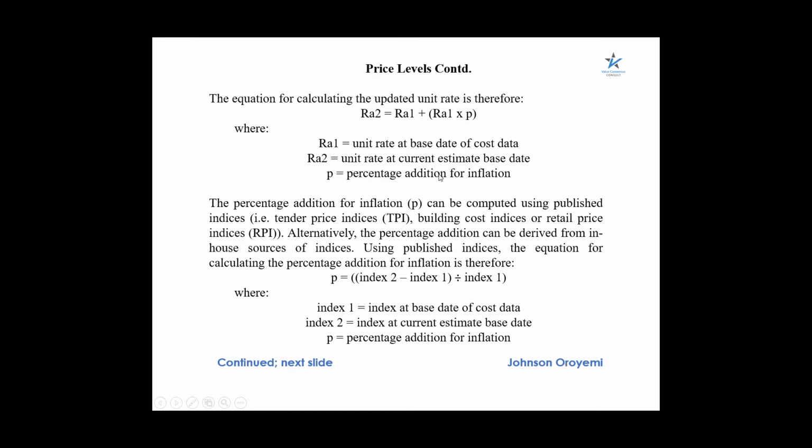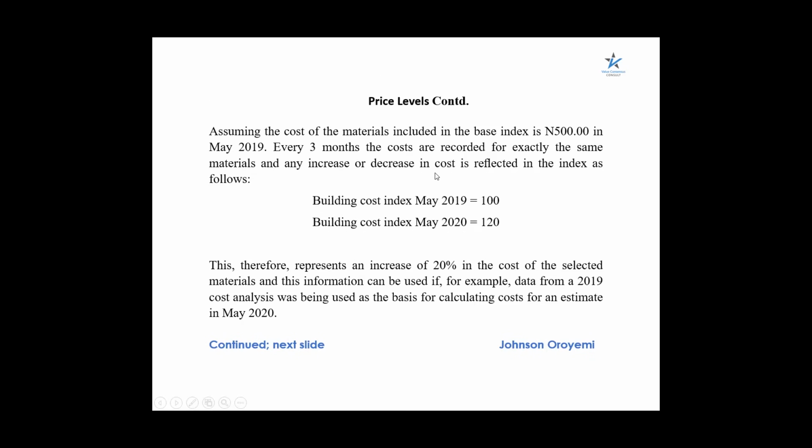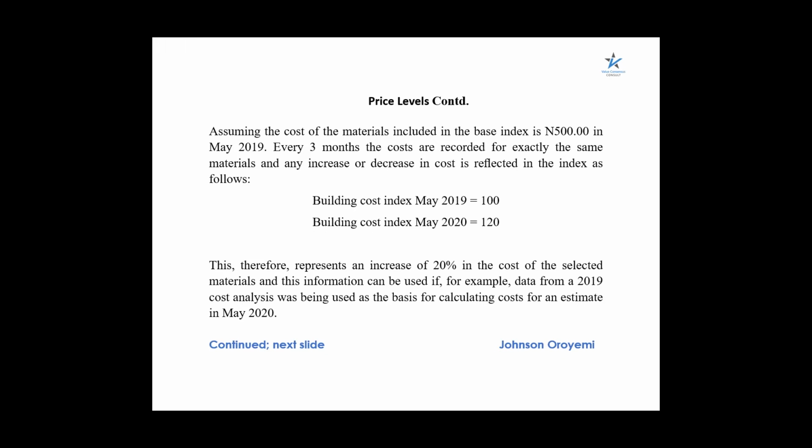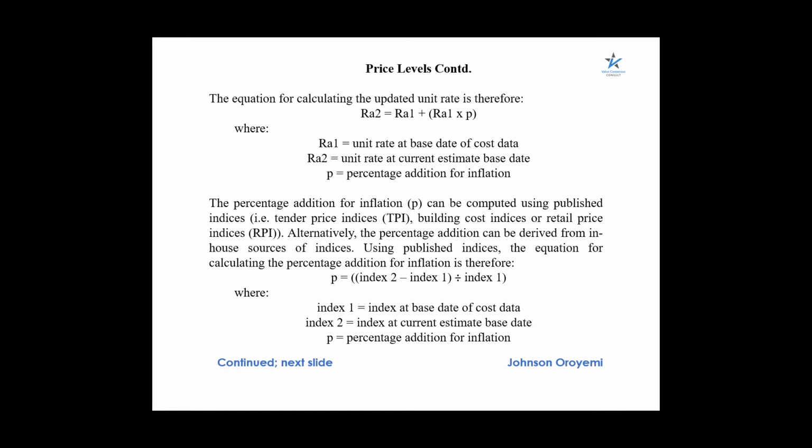Using NRM1, if you consider the previous slide, we are definitely going to arrive at the same answer with what we have here, but it's just another way of expressing it. Anyway, the question now is, how do we come about this percentage addition for inflation? Because in some cases, we don't have this percentage addition available.